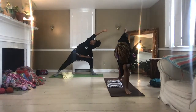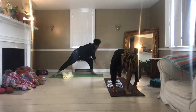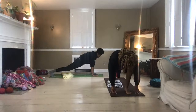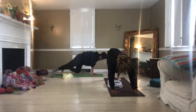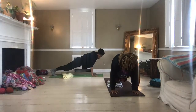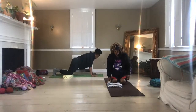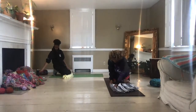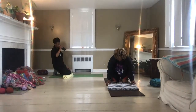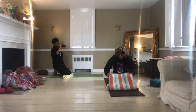On the last exhale, we're going to frame this left foot, coming down into the low lunge once more. We're going to bring that left leg back to meet the right, and we're going to split control, lower the knees down to the floor. And you can get your pillows and cushions once more. We're going to go rest with the child's pillows. So if you feel comfortable, you do.